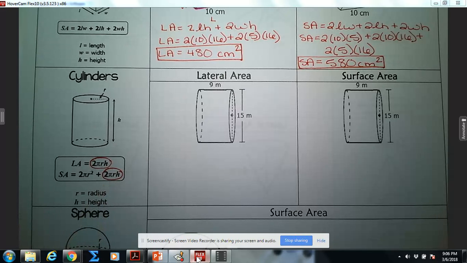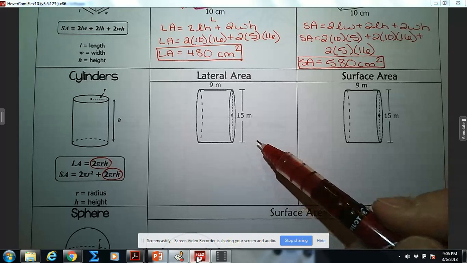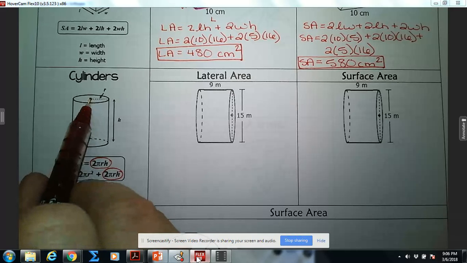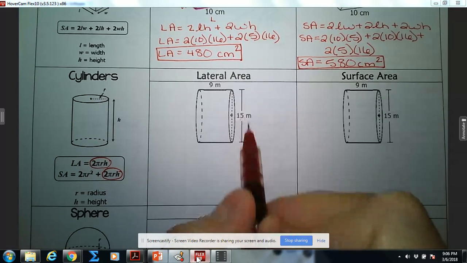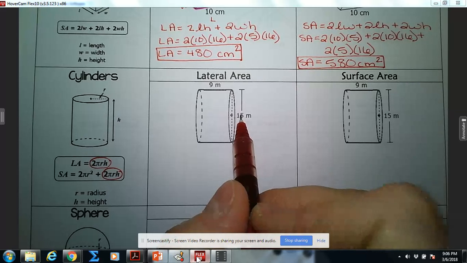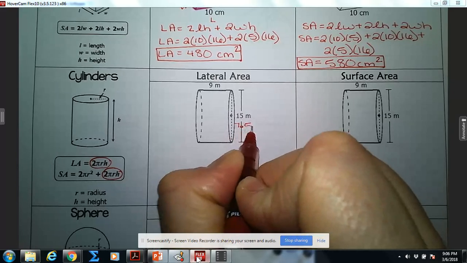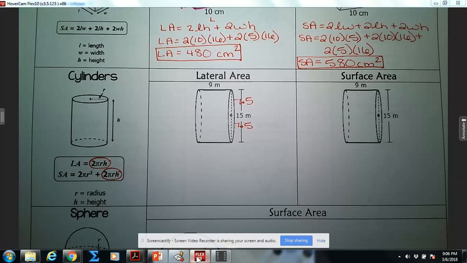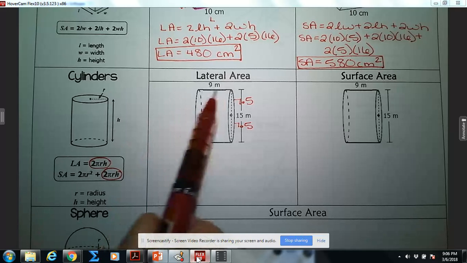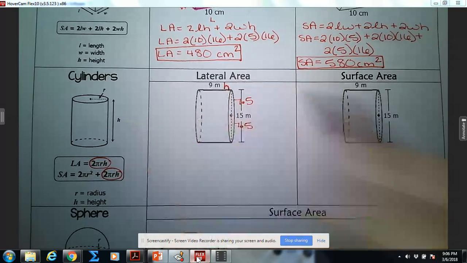Okay. All right, so let's practice here on this shape. It's been twisted on the side, so we're going to have to be real careful when we label it. Notice that the radius comes from the center to the edge. Here you've been given the diameter, so you're going to have to cut that 15 in half. Half of 15 is 7.5. So we'd have 7.5 for each piece of the radius. And 9 is actually the height of the cylinder, even though it's on its side.